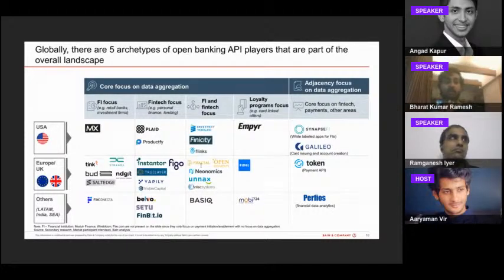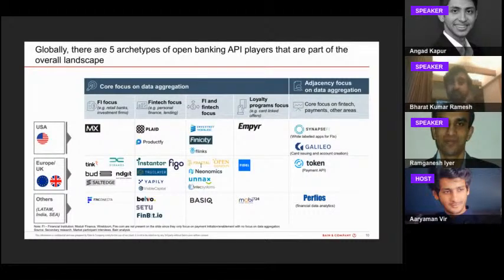Now you have an FI focus, and the reason why this is different is because there is a significantly different landscape, and the sales capability you need, the integration capabilities required, the regulatory capabilities are required in order to connect to these different players. So ideally, for example, we see somebody like a Tink, for instance, has connected itself with a number of financial institutions and focused on Europe.